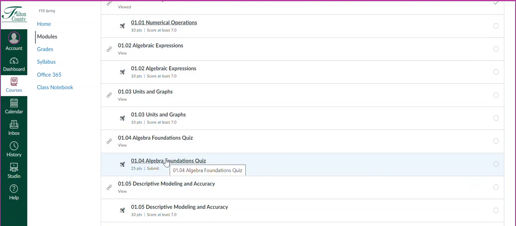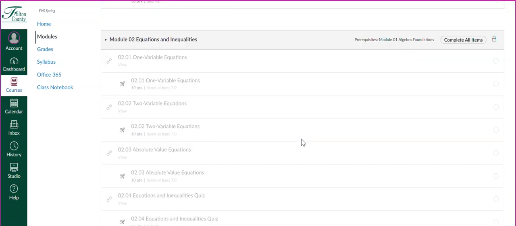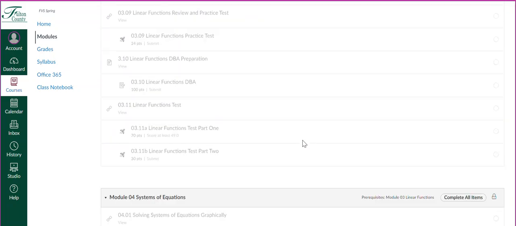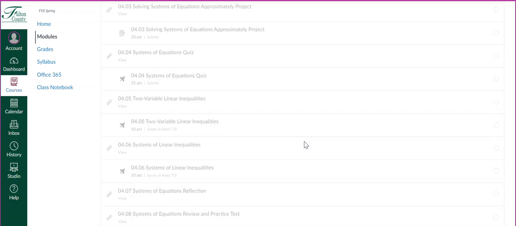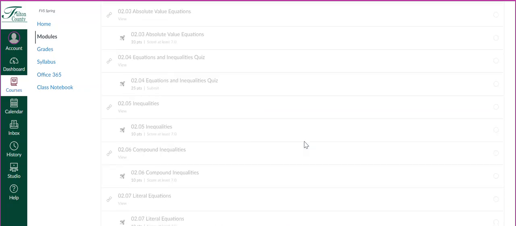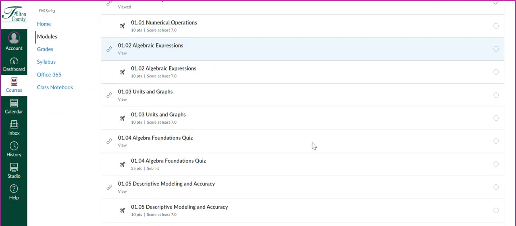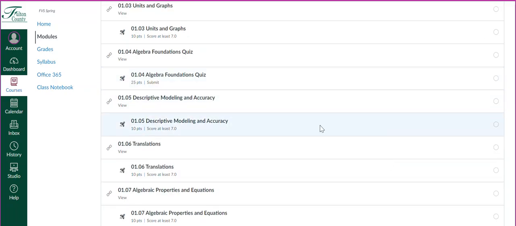But be careful, before you get past the course check-in, which is in the middle of your course, after your module with your second DBA, you have to be able to have a passing grade on everything. So just even if it's submit only, if you score less than 70, you still want to address that and go back and learn from your mistakes and resubmit and work with your teacher to do that.